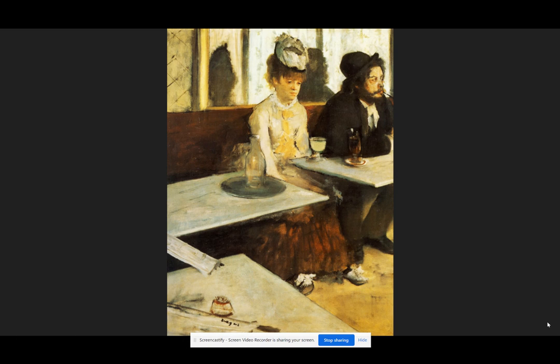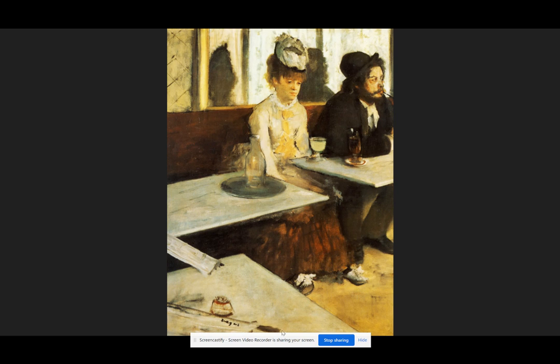If we take a look at this painting here by Edgar Degas, I want you guys to close your eyes just for 5 seconds, open them back up, and think about what you see right away. The artist has used a couple things here to help us find the focal point. The focal point is this woman here, not just because she's in the center of the paper, but because the person sitting next to her is wearing black and she's wearing white. The artist has used contrast in this sense. There's also a really dark shadow against her fair skin, and a dark shadow over here against the white that is surrounding her head, kind of framing in her face here.